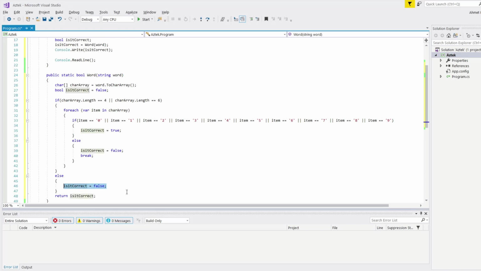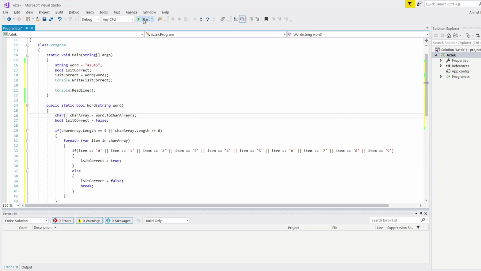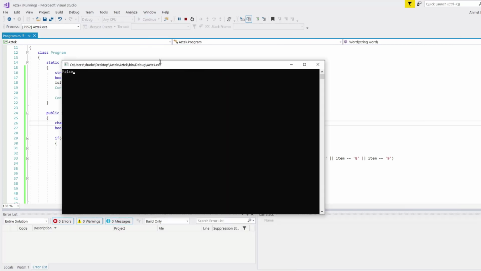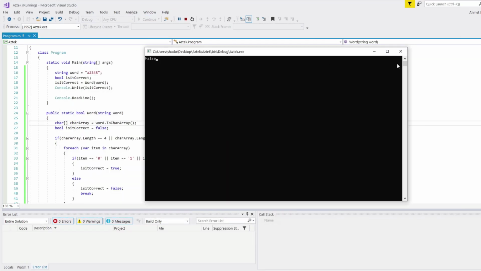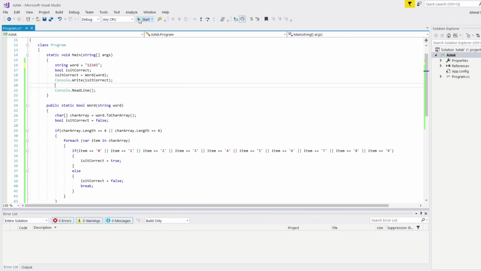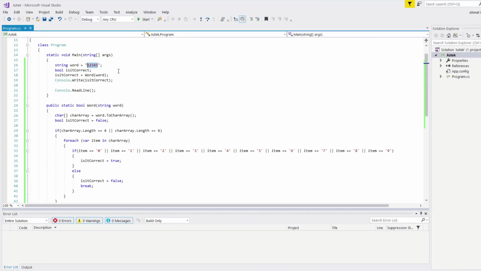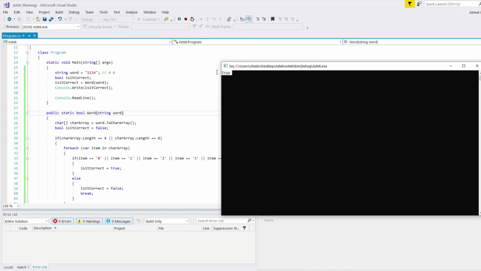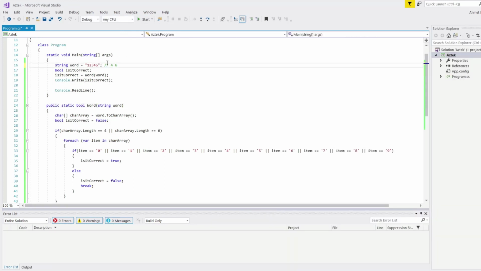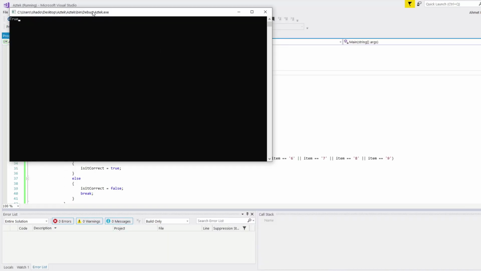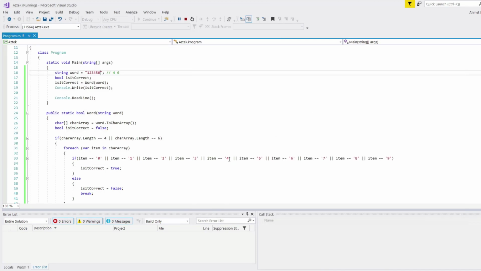And I'm not writing a break here because I don't have a loop here. So let's just execute our program. Now we need to get a false result. Why is that? Because we have an A here. Again, let me change it to 1. What are we going to get? We are still going to get false. Why is that? Because we have 5 characters in here. It needs to be 4 or 6. So let me delete this 5. Now, as you can see, we're getting a true value. Let's write 5, 6. And as you can see, guys, we're getting the true value here.